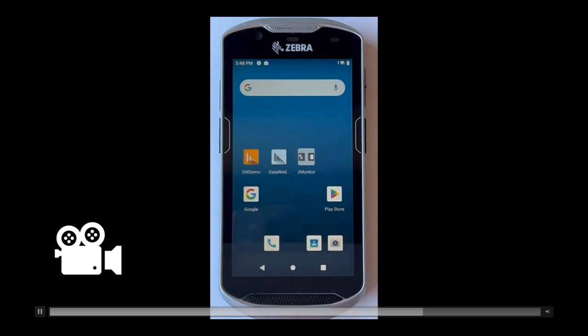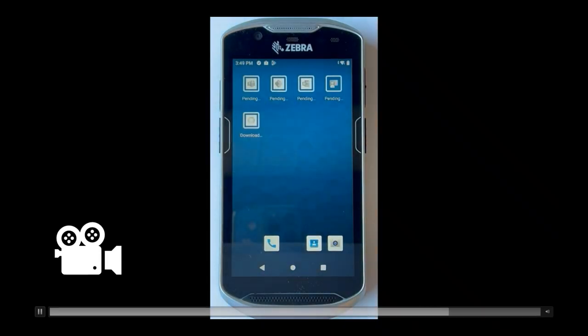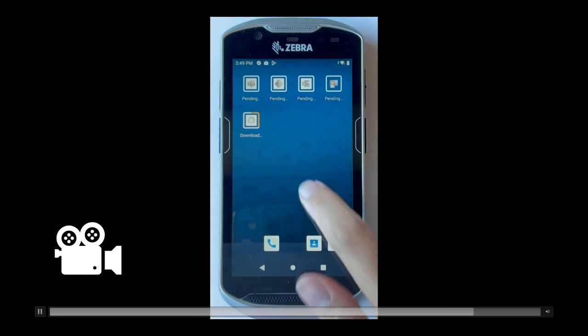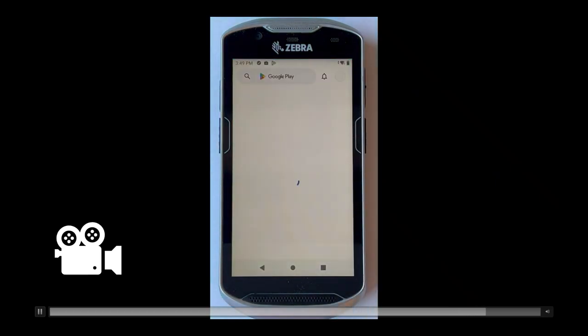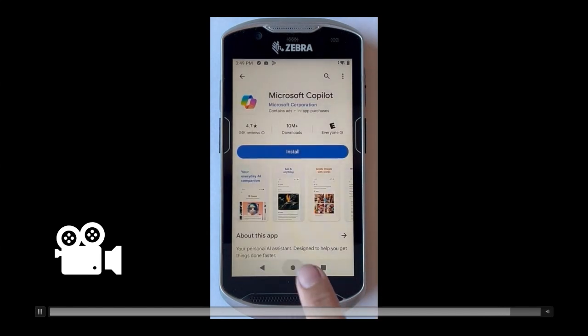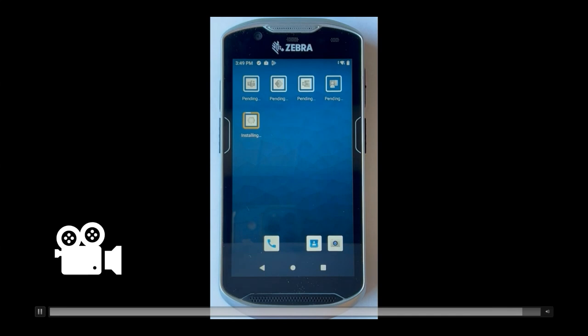So at this point now on the screen, you can see the device is now fully enrolled, and policies that are targeted to this user are going to start flowing. And this video is in real time, so you can see, once that setup was completed, the apps that I have targeted to this user start showing up on the home screen immediately, within a couple of seconds. So it's a really smooth setup experience for your end user.